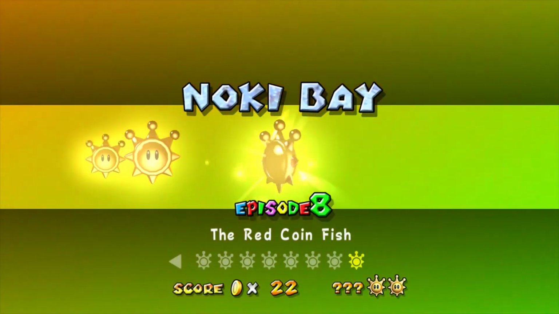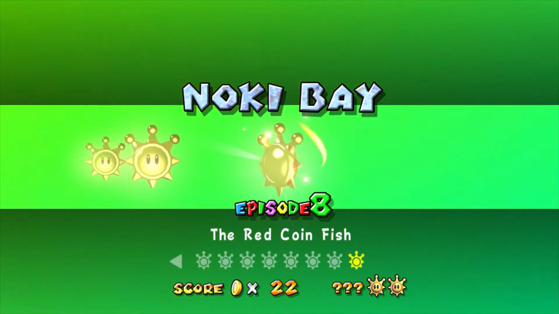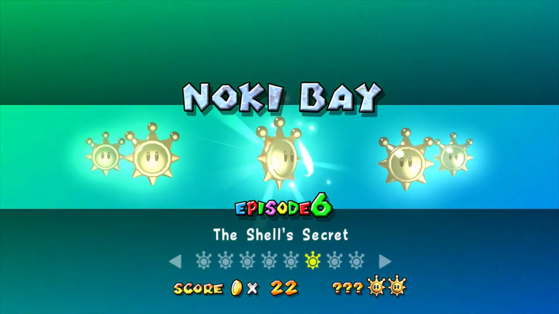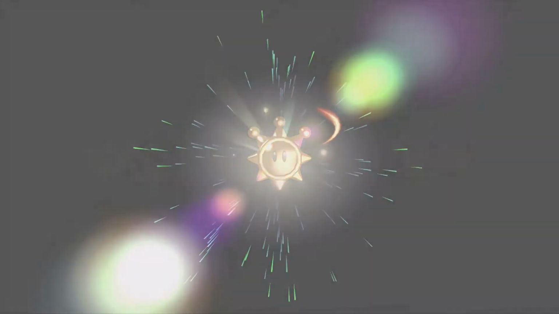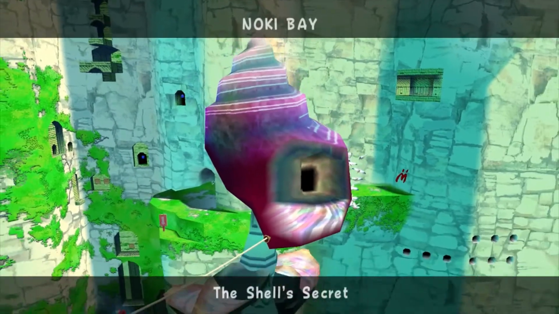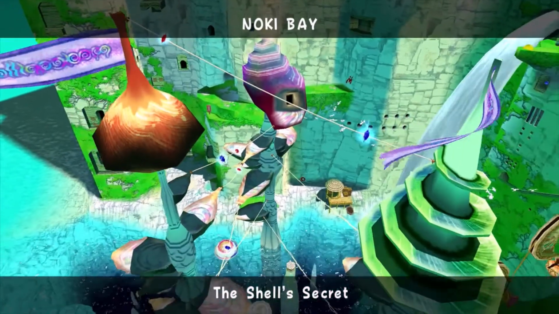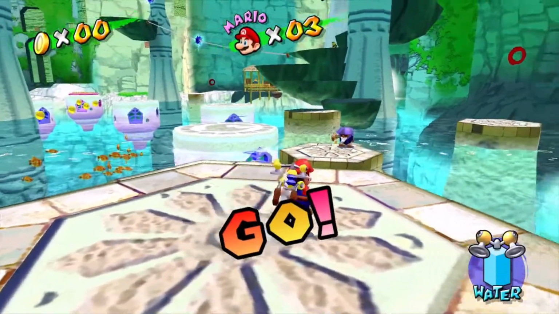Now, I'm gonna save the blue coins for Delfino Plaza itself for another time. I wanna get the Delfino Plaza regular shines first. So yeah, after we've done every single blue coin and the 100 coins for every level, I'm gonna get everything in Delfino Plaza. Anyway, let's talk about that.